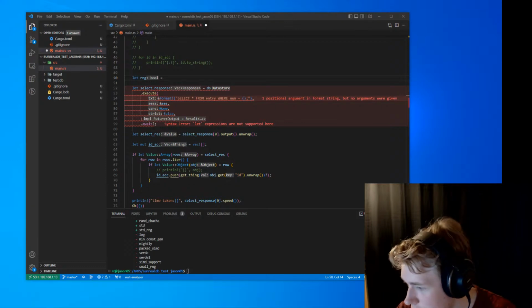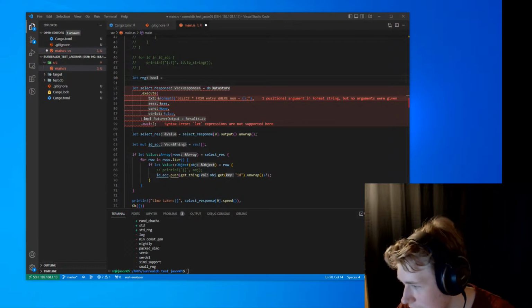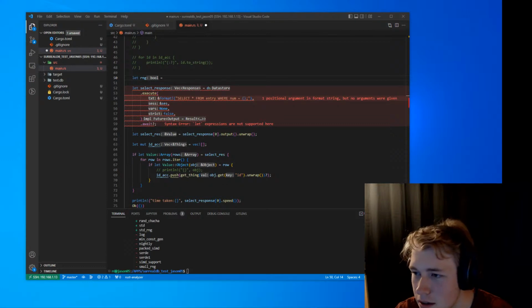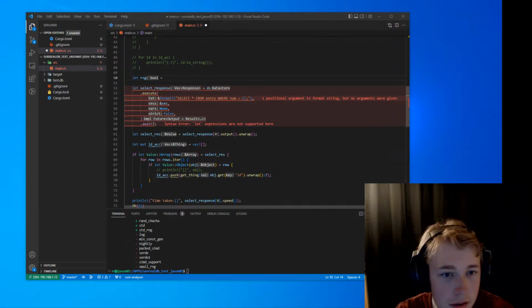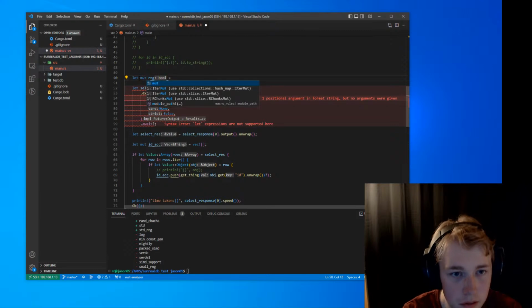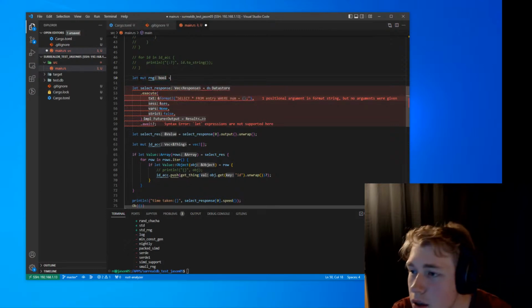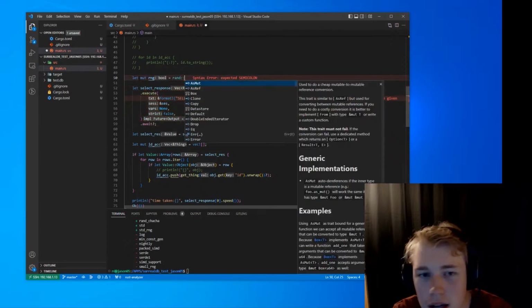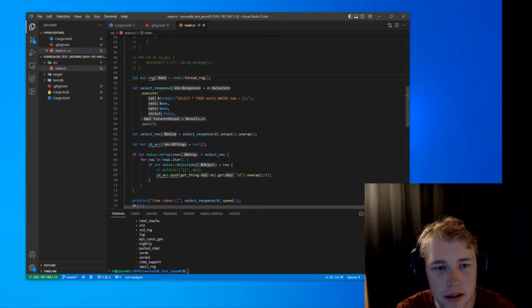Let me, I always forget the syntax. So we need mut RNG equals, and then you want rand thread RNG, that's it.